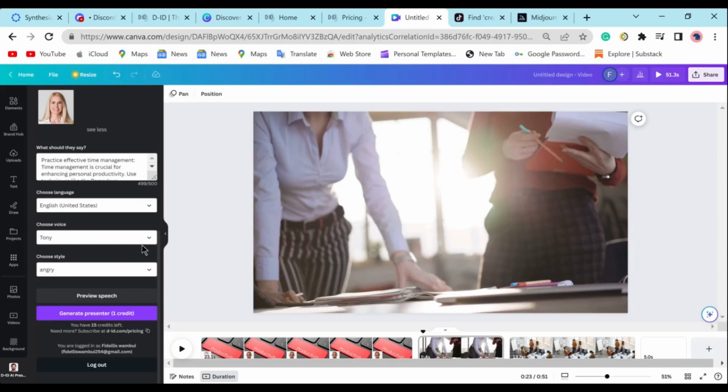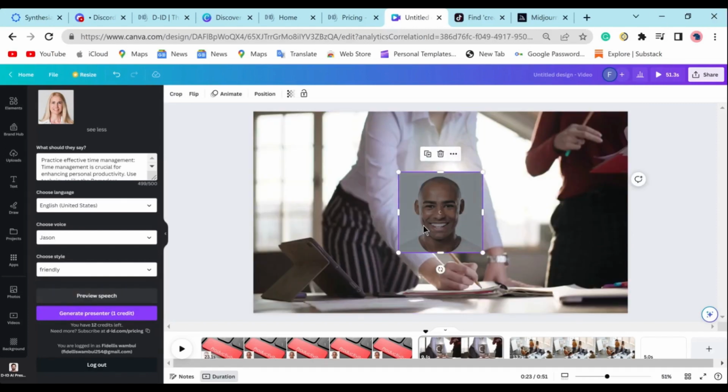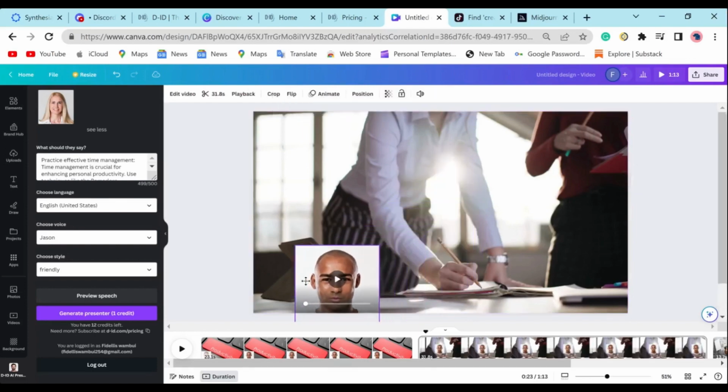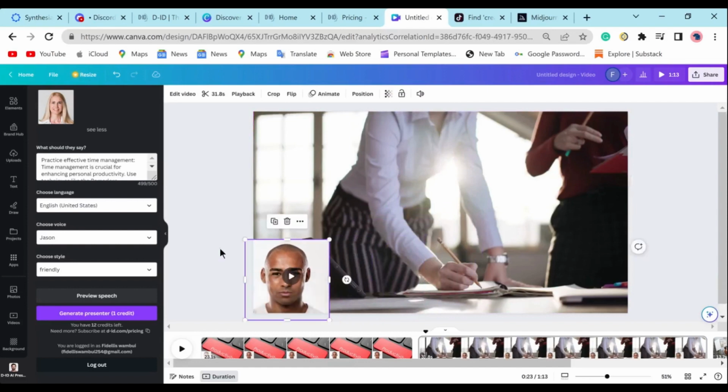Let's go with Tony this time round. And then let's choose the style, friendly, then preview. Clicking on generate speech, it actually inputs the avatar on your video. I'll just pull it to the left and then click on play.